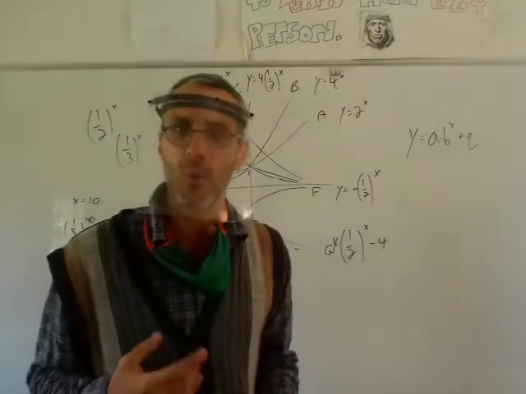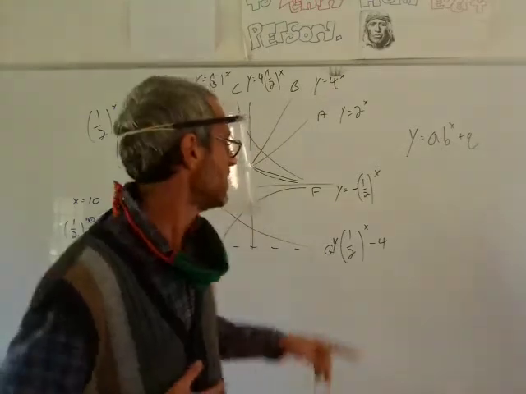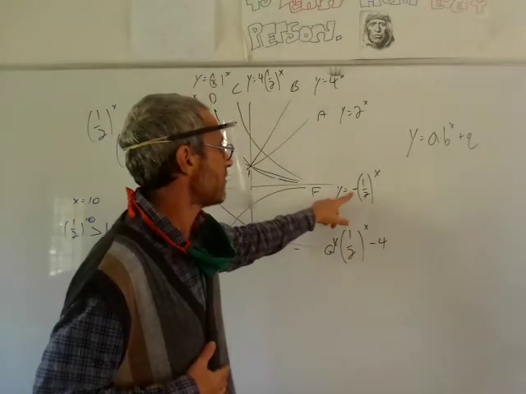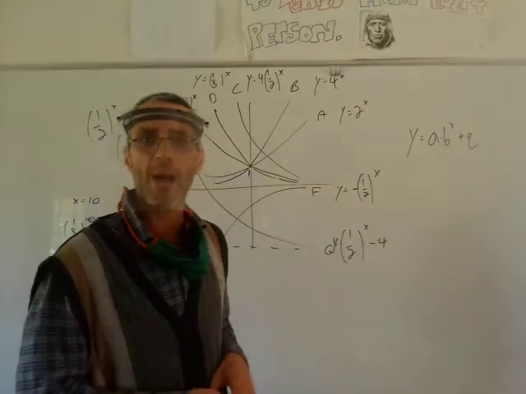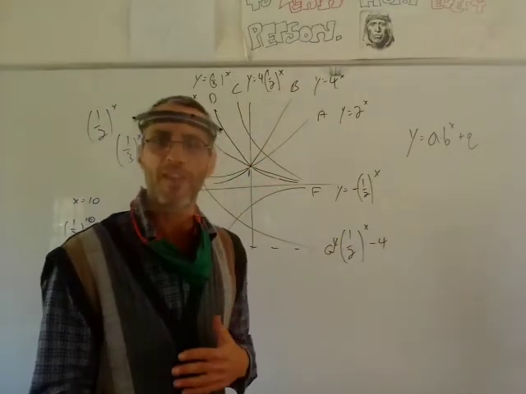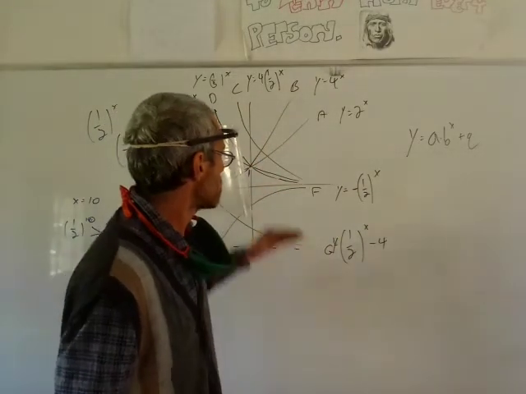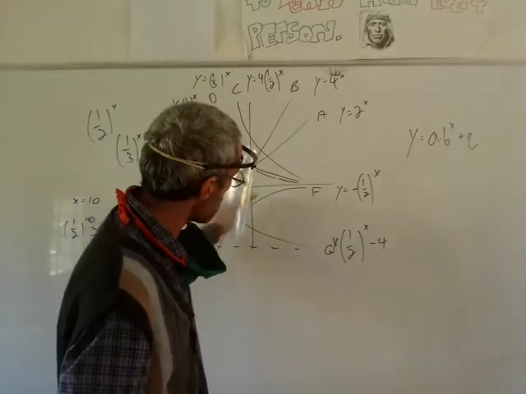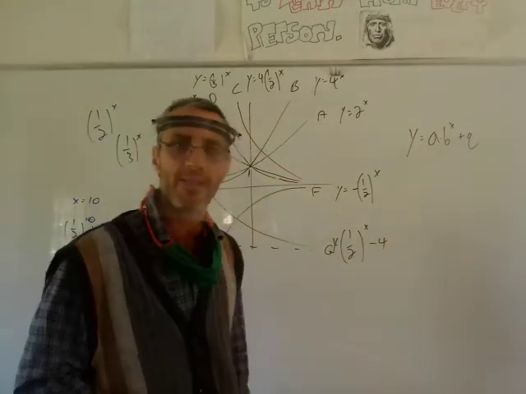But I could have figured that out quickly straight away in the beginning. Minus half to the power of x is the only one that has a minus, and we know that minus flips the graph, reflected around the x-axis. So that's the only one. This graph, F, is the only one that is reflected over the x-axis.